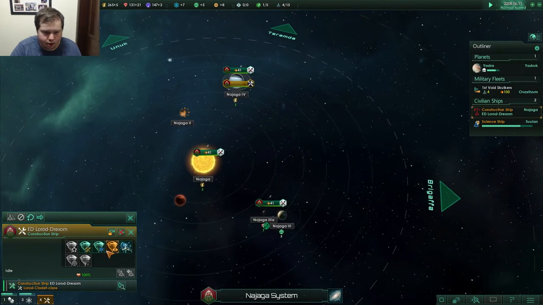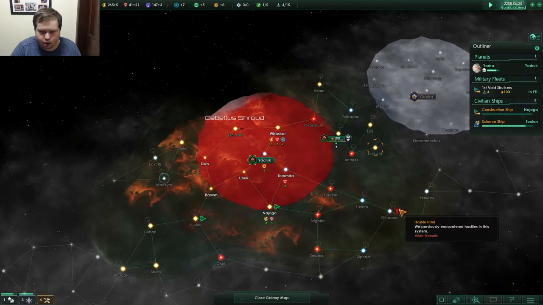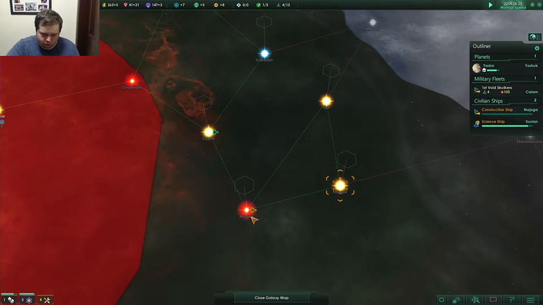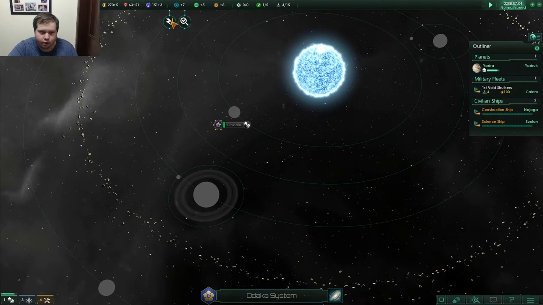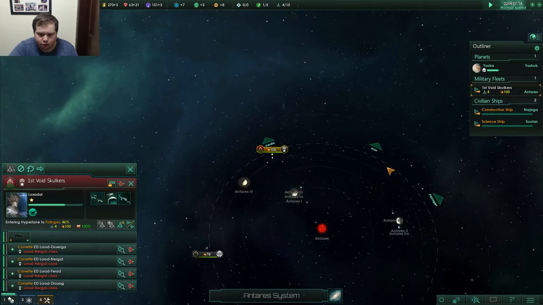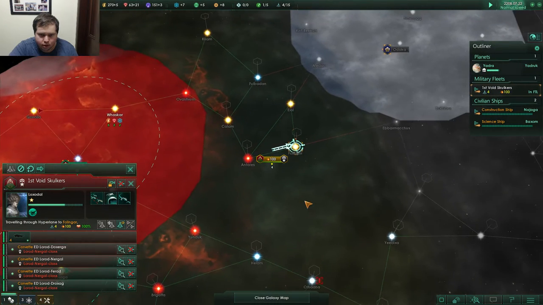Okay, I think we've mined everything. Now we're going to go for the research. What do these guys have, I wonder? Just one random planet? Debris analyzed. Let us end this charade. Ooh, nice. Okay.